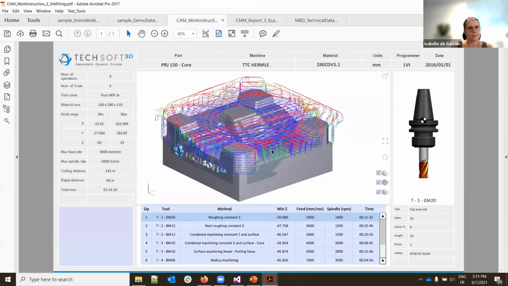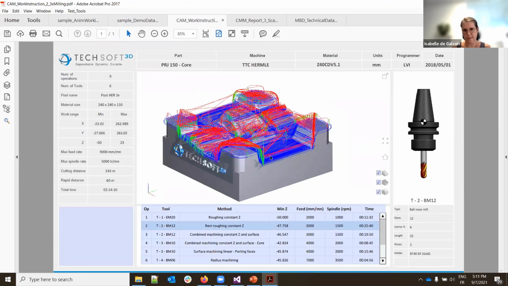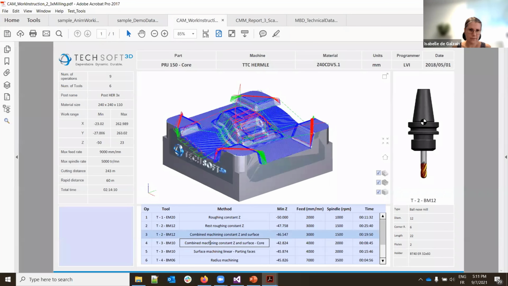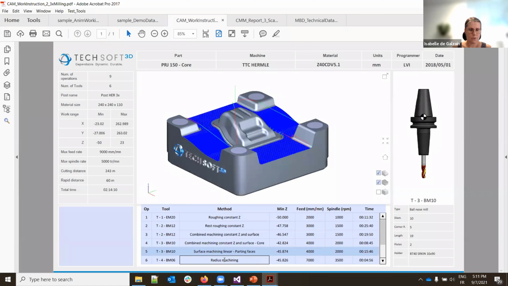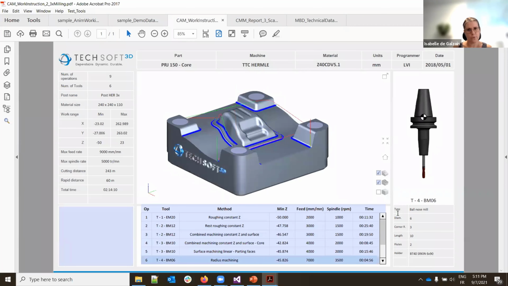In this one, it's the toolpath that you can see. For every step, you have the part that is being created, the toolpath, and the tool which is being used. You can click here and have the different toolpaths appearing, the tool updated, and you can see from step to step which toolpath is used and what the result will be. Each time you can display only the toolpath or only the result.